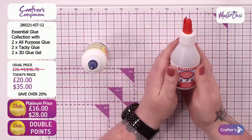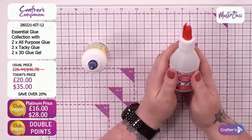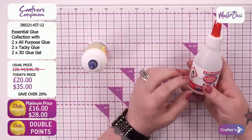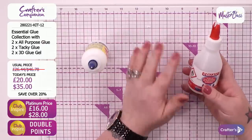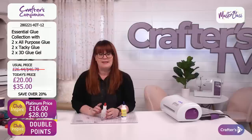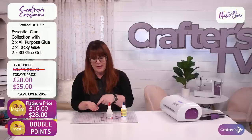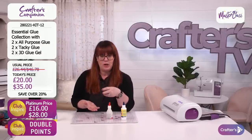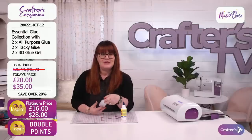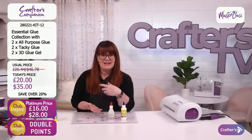But this is solvent-based, so this is not any good for your coated cardstocks. It will stick and it will hold, but you won't get the hold with this because of the coating. Because it's solvent-based, it takes it off rather than glues to it, so it'll glue for a while. If you've used this to try and stick something to glitter card and it's soaked out of the edge a little bit and you've wiped it, you'll see that it's taken the colour away. So your mirror card, your glitter, anything like that, that's because it's solvent-based and that's just not what it's good for.